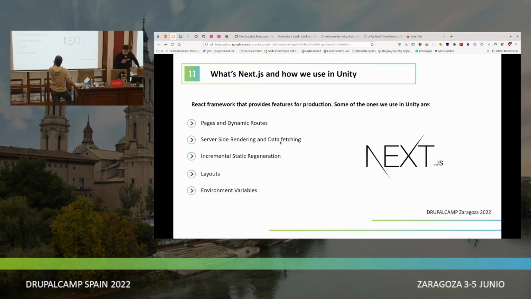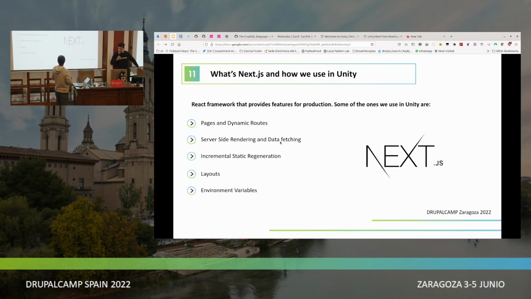All right. So Nextjs. It's a React framework, because React is a library in the end. So this is a framework that provides built-in features out of the box to build front-end applications. Also, it lets you build a kind of backend, but we are using it on the front side. And yeah, these are the main things that we are using from Nextjs.